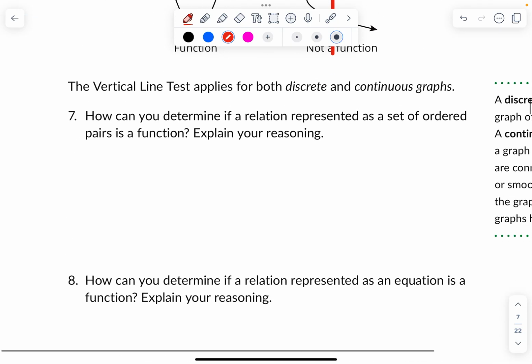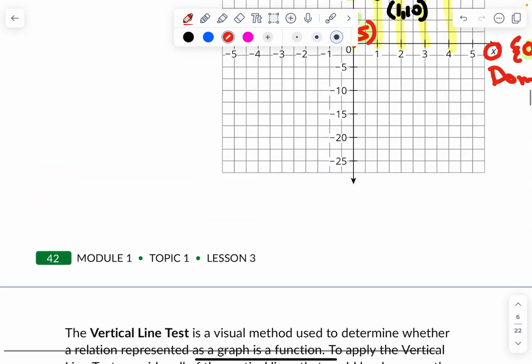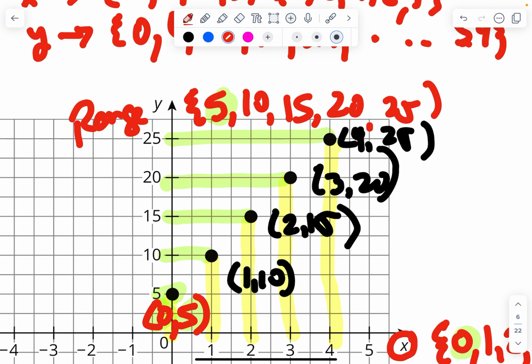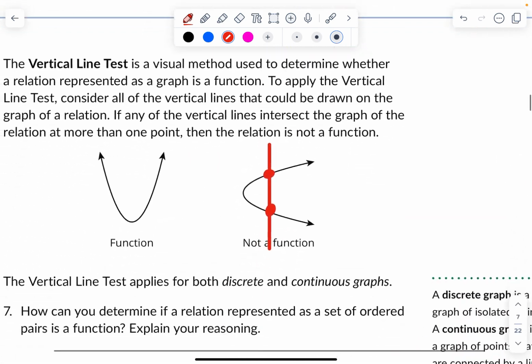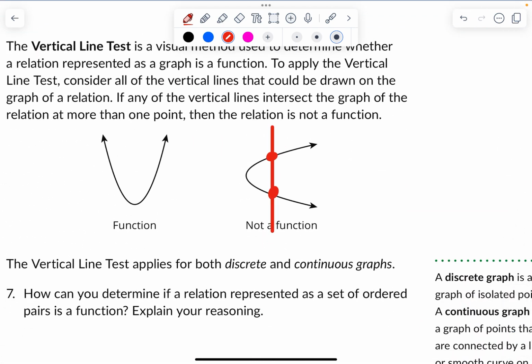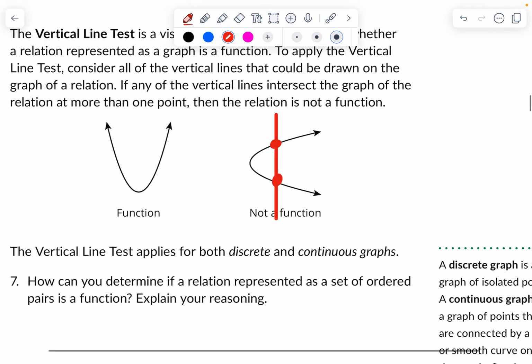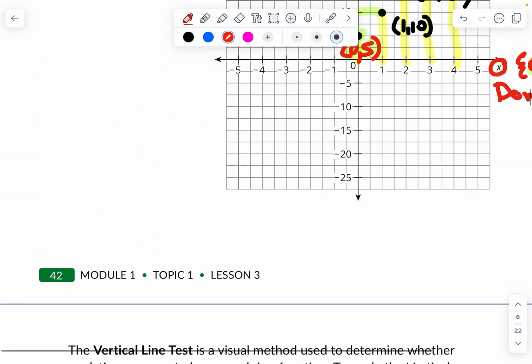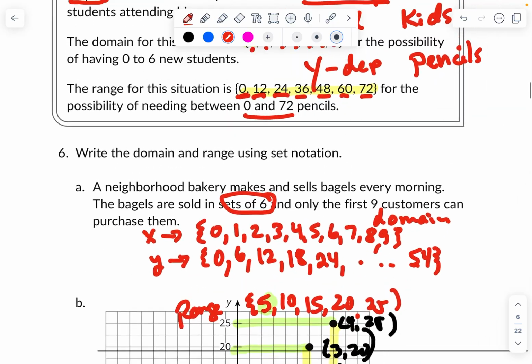Okay. Let's talk about discrete and continuous. This was a discrete graph. Discrete is where you have individual points not connected with a line. Continuous is these two graphs. It's a connected line, so there's no break in the line. That's how you know the difference between discrete and continuous. Now, when do you use which? Discrete is actually both of these examples that they gave you up here.